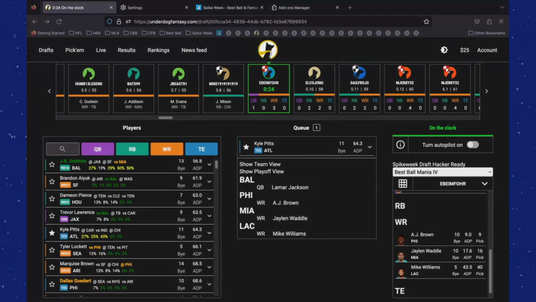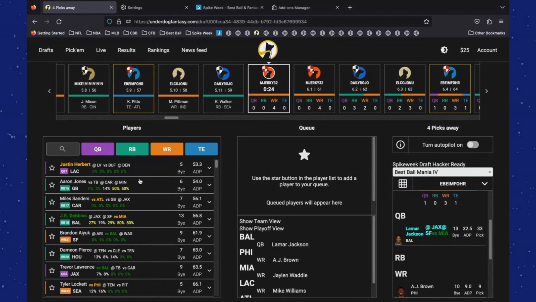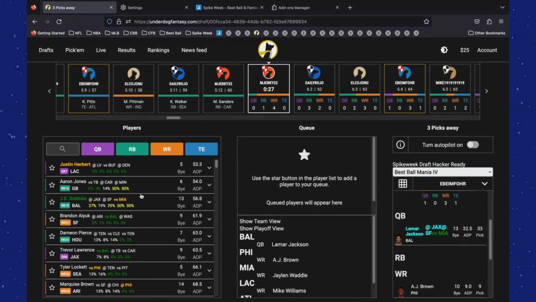So I'm coming back on the clock, and I'm interested in an elite tight end on this team. You see that I have 27% Kyle Pitts in this tournament. As I hover over, you see tourney percentage, and 25% on this slate. I even have 43% of him with my QB1, but I have 0% of him with AJ Brown or Jalen Waddle. And it's not just over on the player list where you'll see some of these overlays.